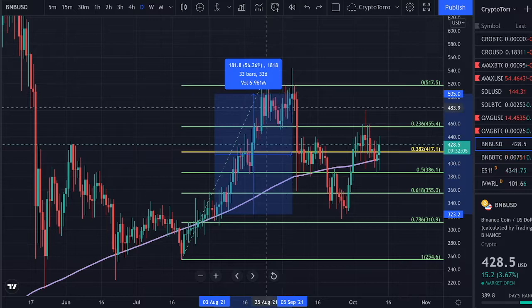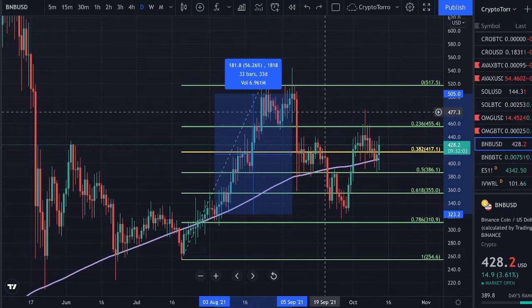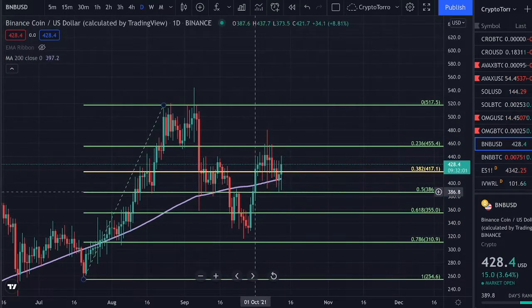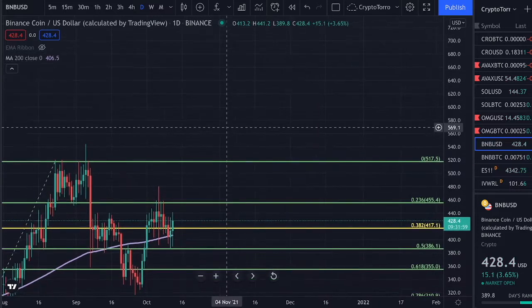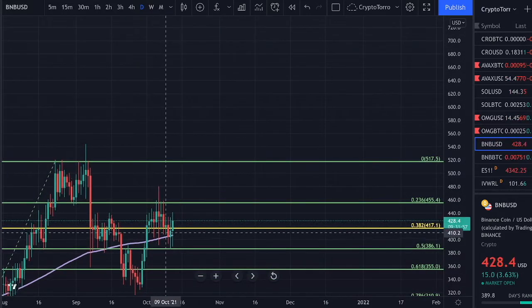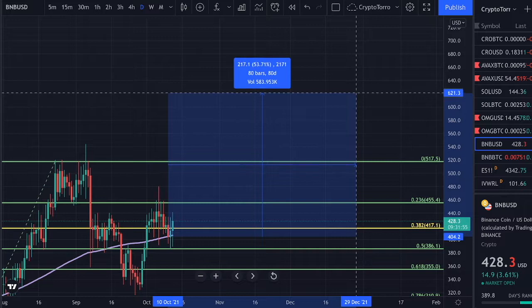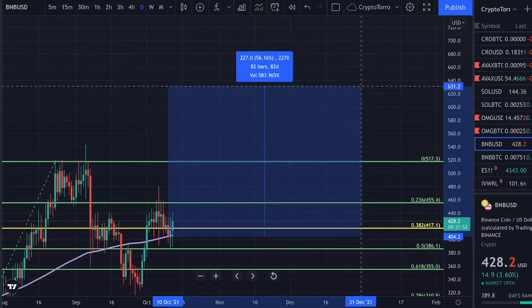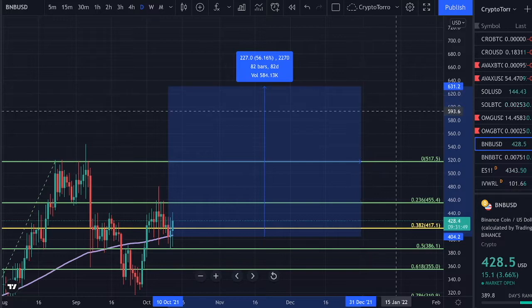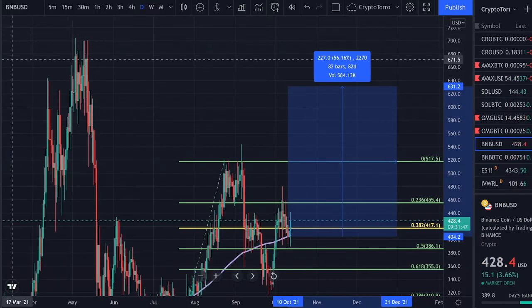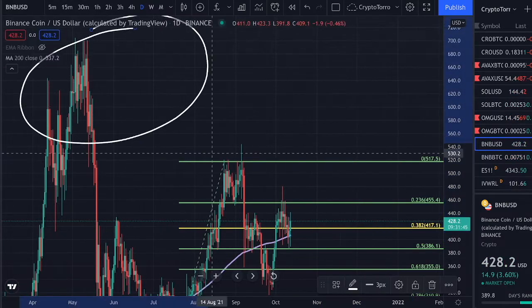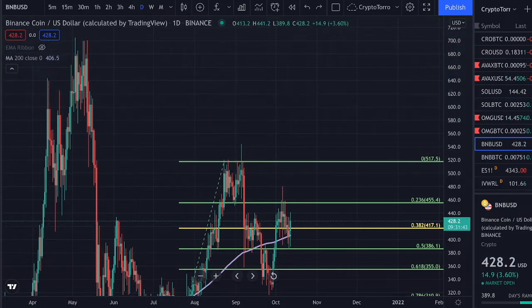So could this perhaps happen right now? I say absolutely yes, we could expect a 56% increase after this point in time during the, let's say, next month perhaps. If we are going to see a 56% increase, we are going to head once more towards the 631 US dollars, and that could perhaps be that we are going to retest the previous all-time high. So that would be absolutely amazing.